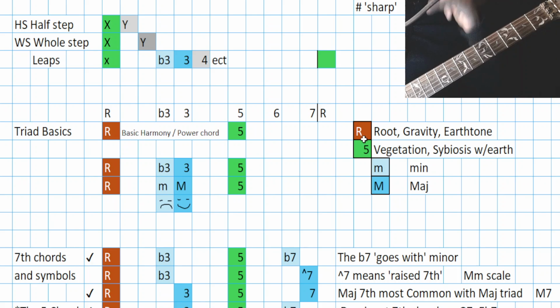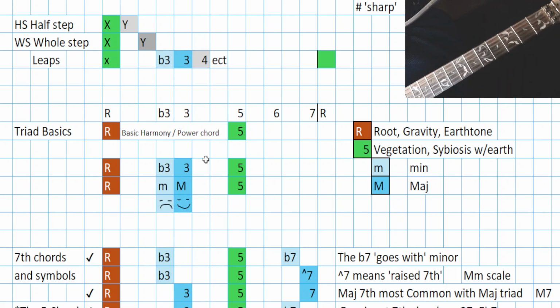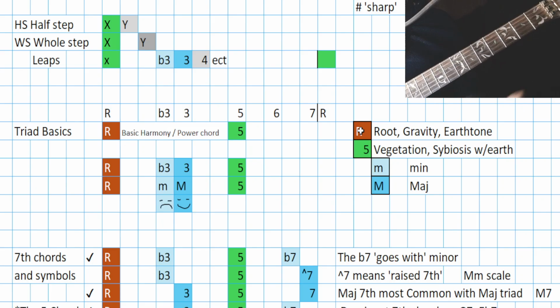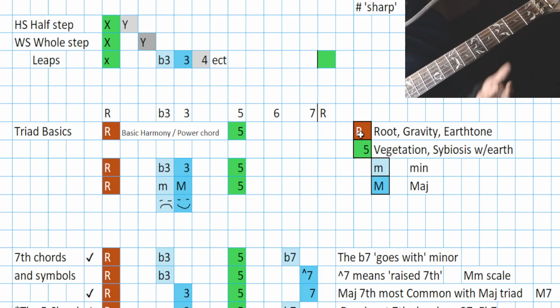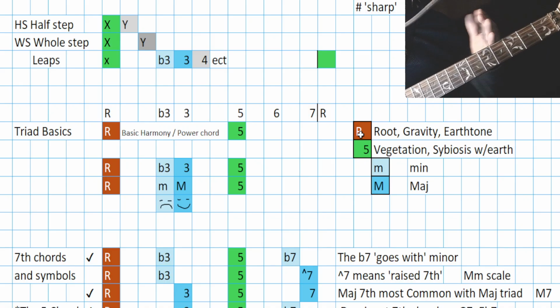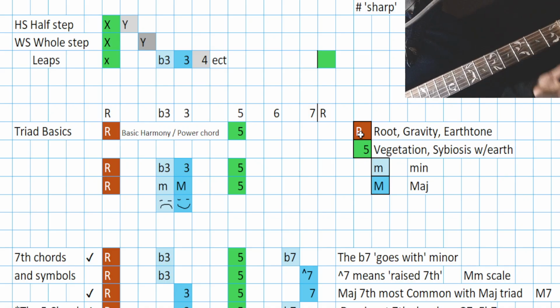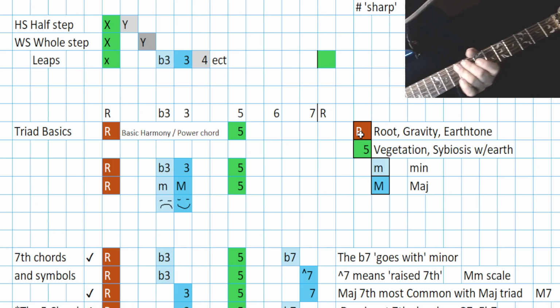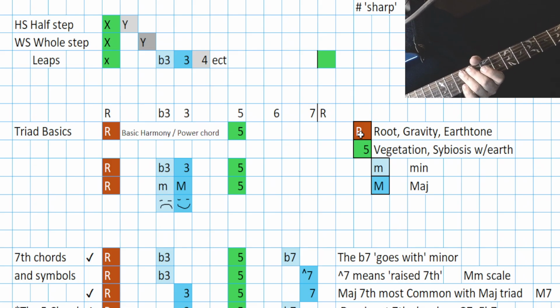So now I've colorized the symbols here as well. I hope this helps. For tonal gravity, I'm thinking gravity, root. I'm thinking roots of trees. I'm thinking earth tones. It's a brown note. It's going to be the most home. The warmth of that big brown living room that you had in the 1970s, that kind of feeling. So that's why I think R works great for the root.